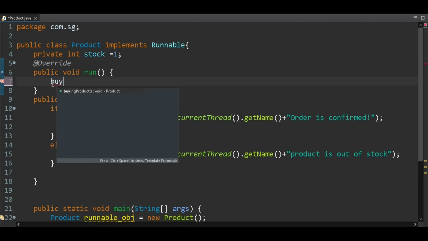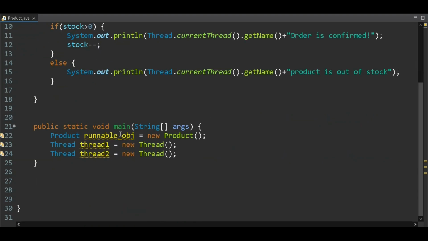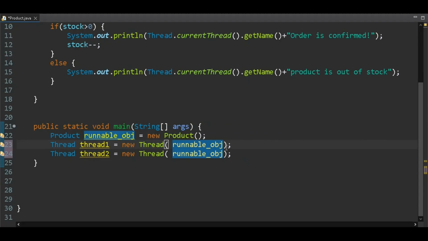And don't worry, I will explain the complete code. Now let's pass this runnable object to this thread constructor here and here as well, so that thread 1 and thread 2 will execute the run method of this class. And let's provide a name for thread 1 inside the thread constructor. So the thread 1 name, suppose thread_1.